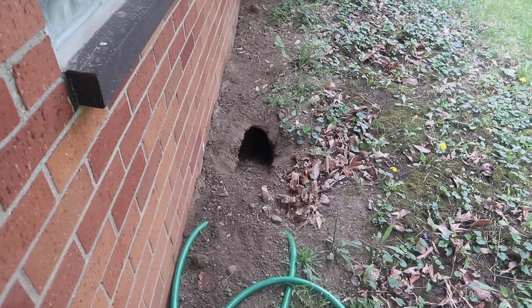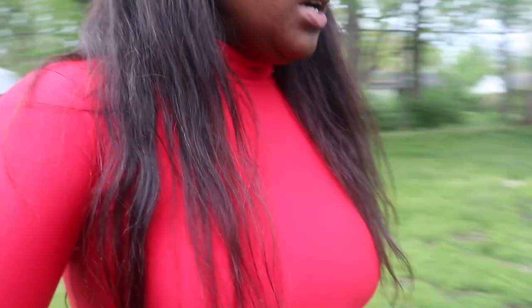But here's the water hose, guys. This right here is like a section for gardening. And yeah, it's the water hose. But y'all, we have a groundhog hole right here that's pretty deep. So we have to get a cage to get that groundhog hole covered. So yeah guys, that's what we're doing right now, and I'll see you guys in a minute.